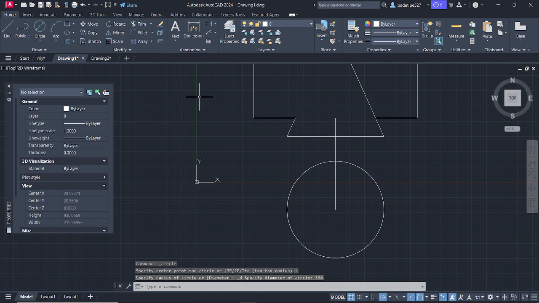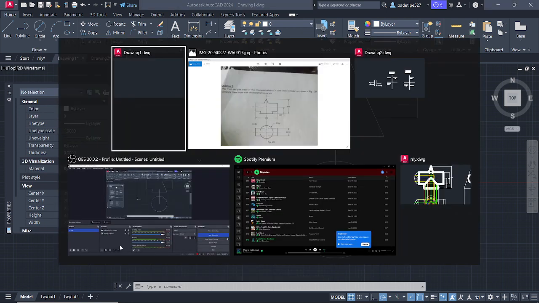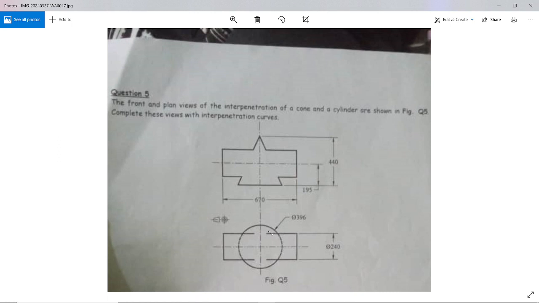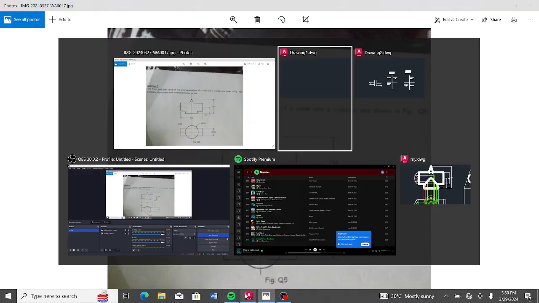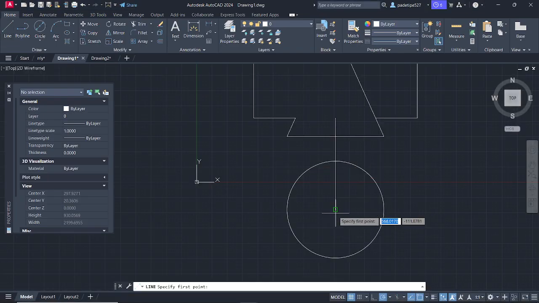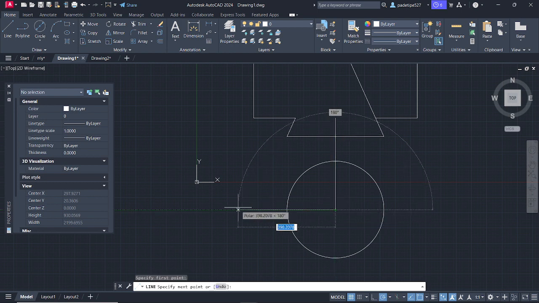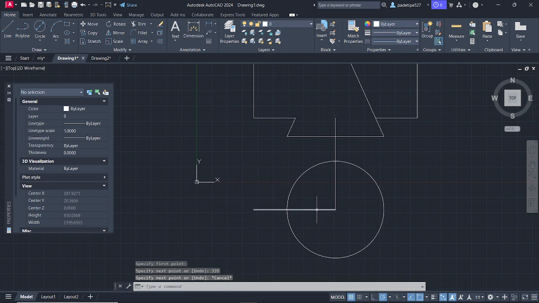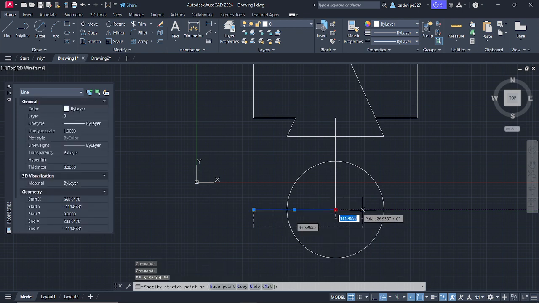All right, now from this part, remember also we have this cylinder cutting it. So from this center, we know we are going 120 up and 120 down, right? How do we do that? Simple. From here, all we need to do is draw a line. No, 670. Remember the total length. The length is 670. The breadth is 240. So 670 divided by 2, remember we said, is 335. Then we extend this one by 335 also. Extend this by 335.